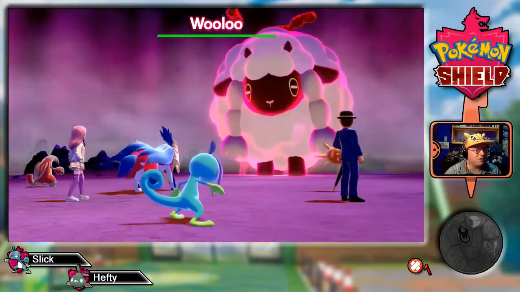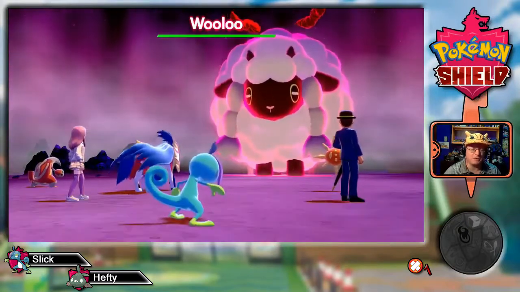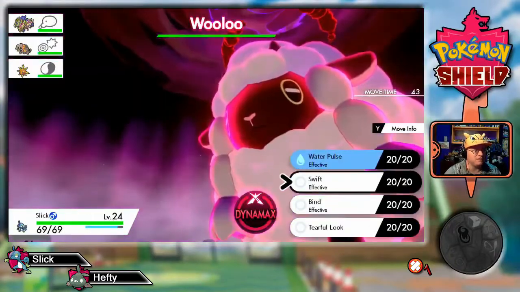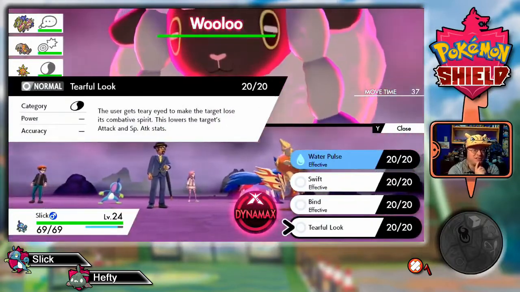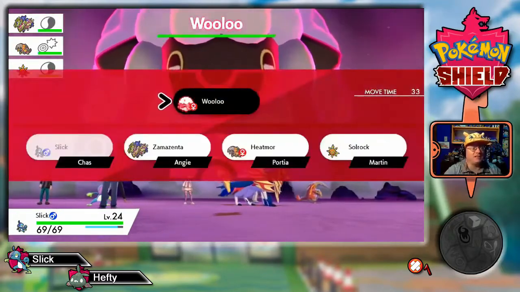But we'll see. Oh, we got a Dauntless Shield Zamazenta? I'm not supposed to see that thing. Not yet. Okay, so the Dynamax energy has gathered, but again, I'm gonna wait. What does this do again? Lowers the stats, okay. Now, does this work on a Dynamax? I think I remember hearing it doesn't. I'm gonna use it anyway. I want to learn, if I even get to hit it. Who knows?